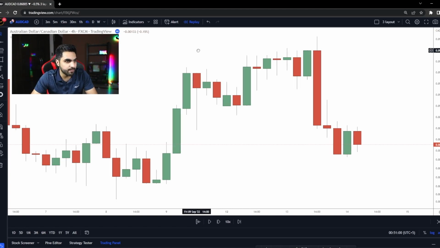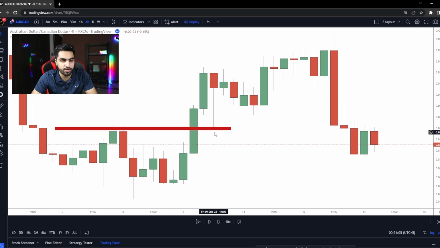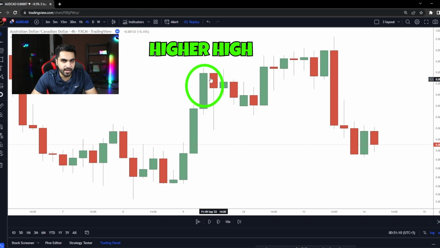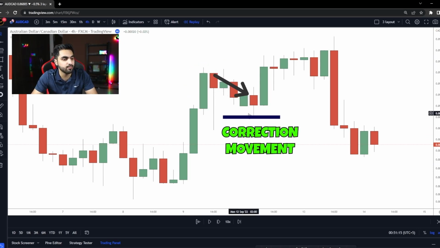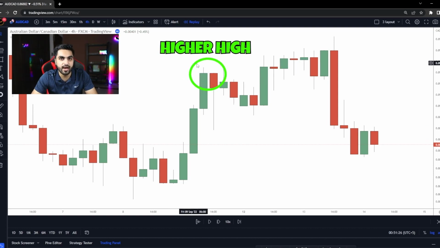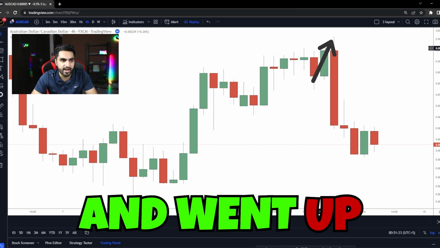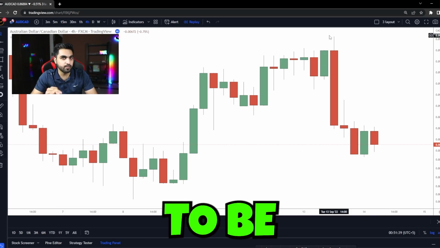As I said, the first step is to find the market direction, and we can clearly see that we have broken this big resistance on the 4-hour time frame. Buyers made a movement to the upside right here. We have created a higher high. When we created a higher high, we made a pullback, which is called a correction movement after this big impulsive movement. And from this level right here, buyers started to go up again. We have again broken the previous resistance, which acted as a higher high as well. And when we broke it, it seems that the market retested this level and went up. Now, when we were going up, there is a big imbalance, which is going to be our second step.